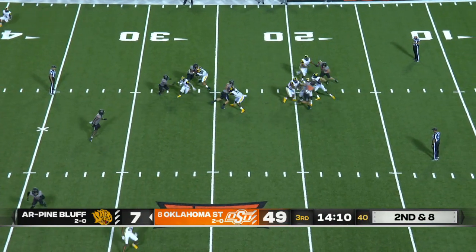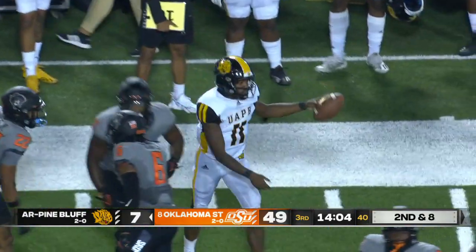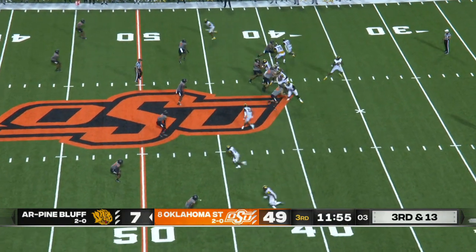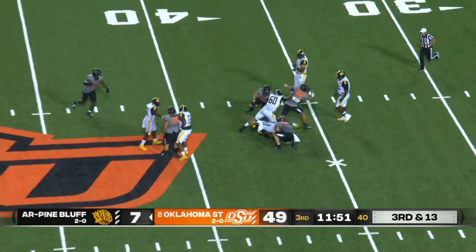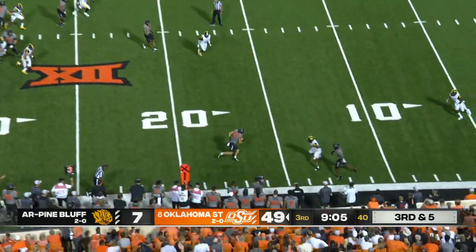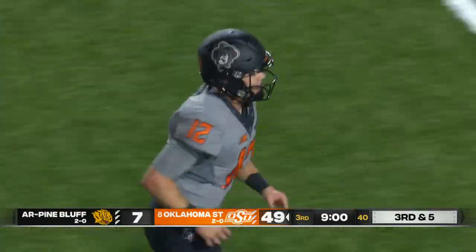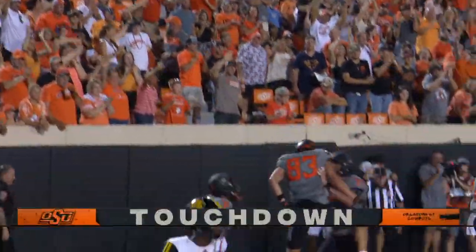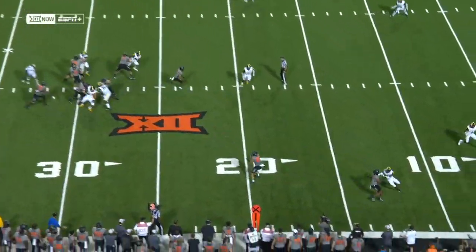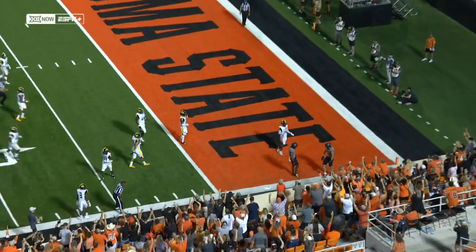Second and long. Britton feels the pressure, darts out of the pocket to the 40, across the 45 before he's wrangled by Lamont Bishop. But you don't give yourself a chance when you don't operate within the principles of your offense — 1 of 9 on third down. Wrapped up, Kopinski again. Isaac Peppers was right there waiting on it. Cabanis — yards after the catch into the end zone. The walk-on for six. Well-delivered ball by Gundy, and it's Cabanis doing that YAC thing, those yards after catch, stretching that ball out to get himself into the end zone.